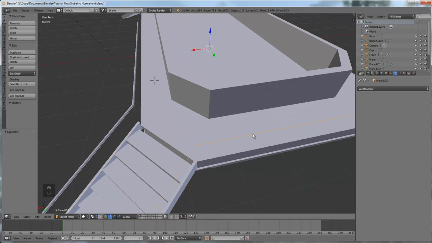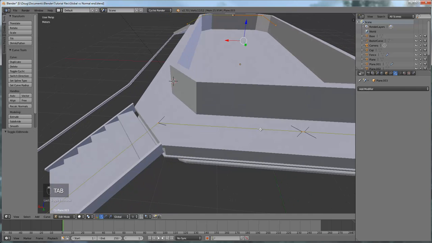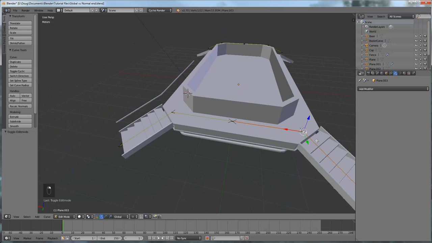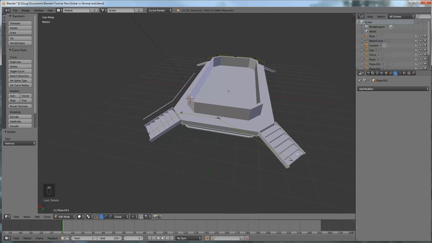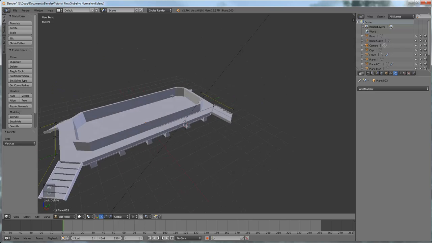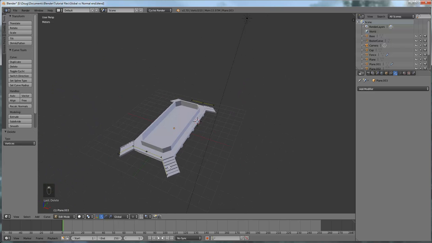Alright. Fine. I'm comfortable with that. Let's see what we've got. Oh, look at that. I might be able to delete stuff. I'm going to go that one. I'm going to go X to delete, vertex, and I'm going to get rid of this one too. X to delete, vertex. There we go. There's my curve. Now I don't even need this stuff over here. This stuff is completely useless to me.